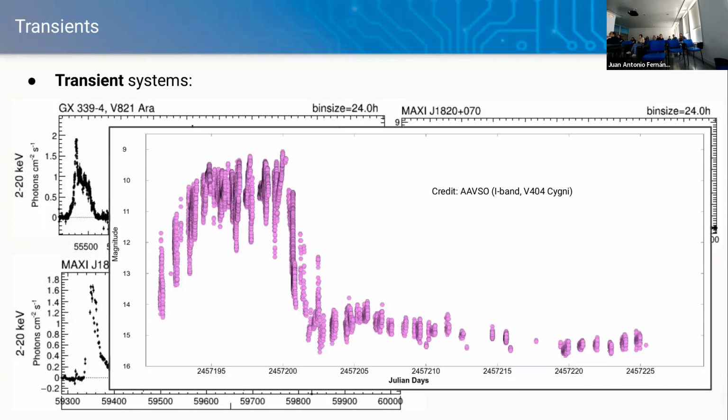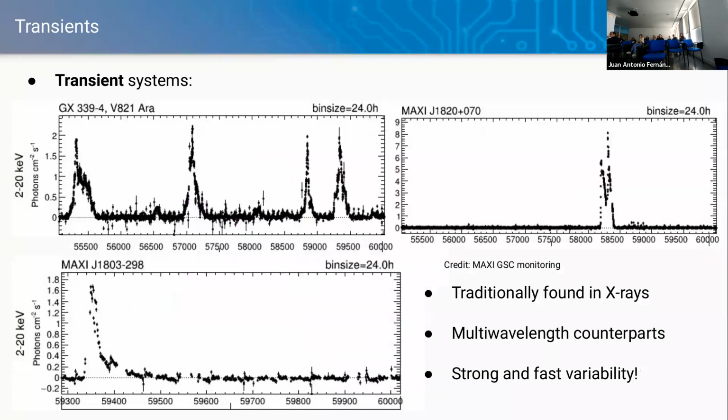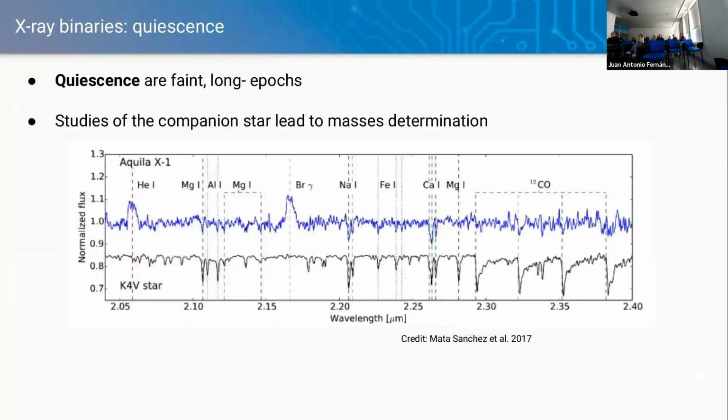It is using a narrower H alpha filter to uncover the population of dormant binaries. Yeah, because in quiescence it will be like this one. So you will have a spectrum that is dominated by the companion star usually, but then on top of that you will still have the emission line. So that's pretty much what this HAWKs project is trying to exploit, trying to look for H alpha emission.